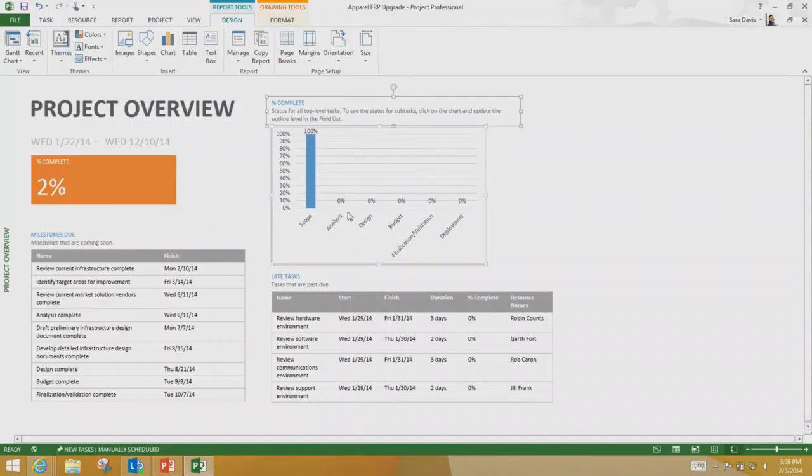So hopefully this shows you some of the power of the project client over PWA. I mean, project managers can live in one. Microsoft, of course, recommends they have both. But if you look at the user experiences, we think your project managers will be more successful if they have both.